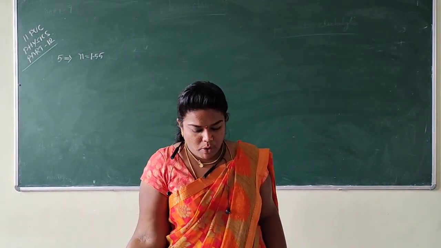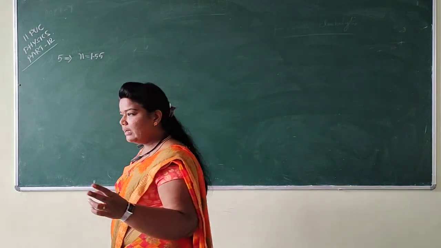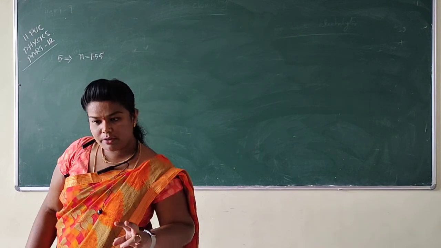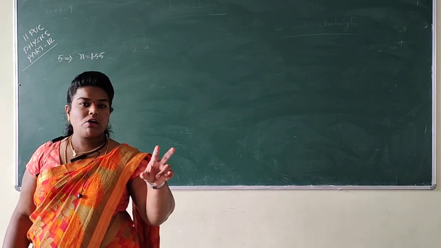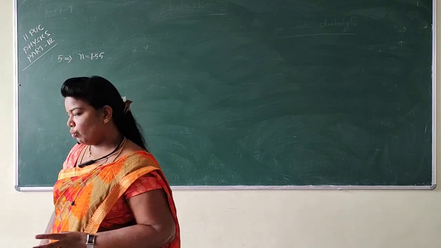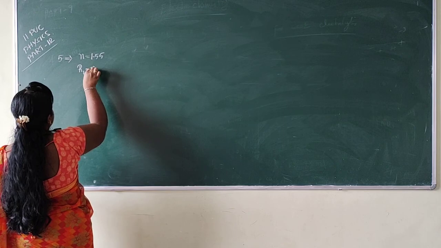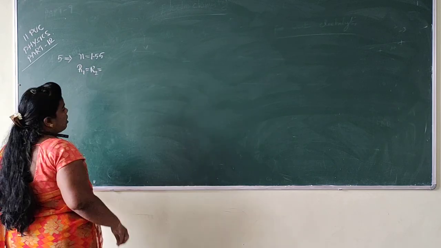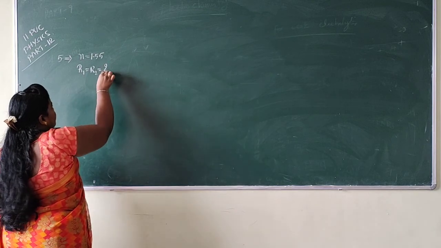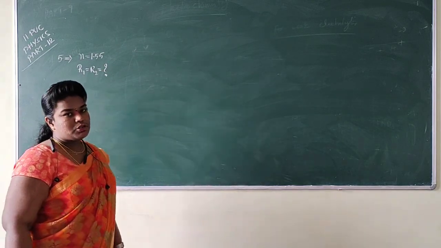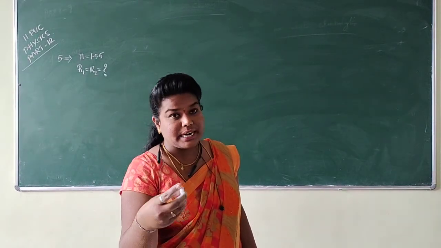Next, with both the faces of same radius of curvature. You know that concave lens and convex lens both have two radii of curvature called R1 and R2. Now here they said both the radii of curvature are same. So R1 is equal to R2. And what is that radius of curvature? So R1 is equal to R2 is equal to question mark.